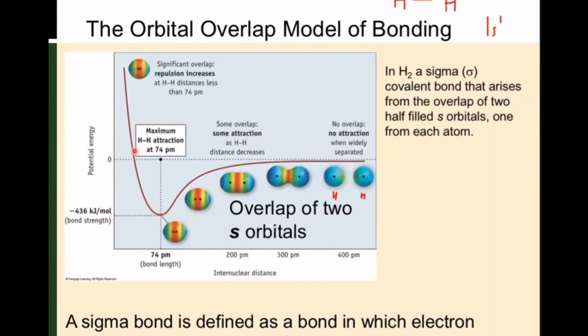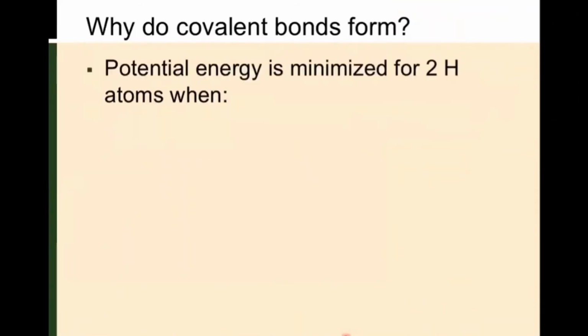Then you might say, well, what happens if we keep doing that? Ultimately, nuclear repulsion starts to play an effect. The nuclei are both very positive centers. They kind of repel each other. And so as we bring them closer and closer together, the energy rapidly increases as those nuclei want to repel each other. So there is always some sort of trade-off between the attractive, positive effect of bonding on the energy and the repulsion between the nuclei. So again, a sigma bond is defined as a bond in which electron density lies along the axis of the bond.